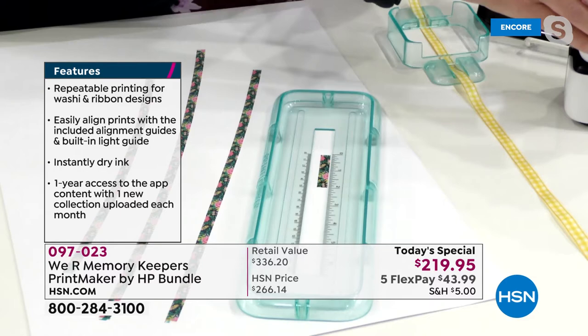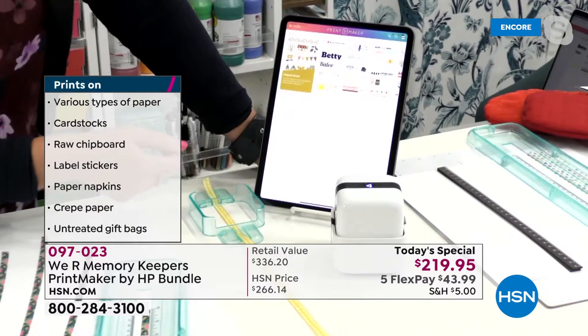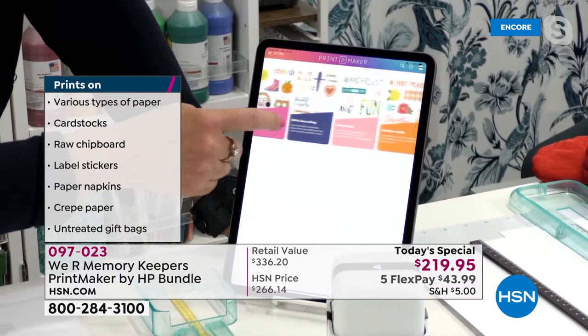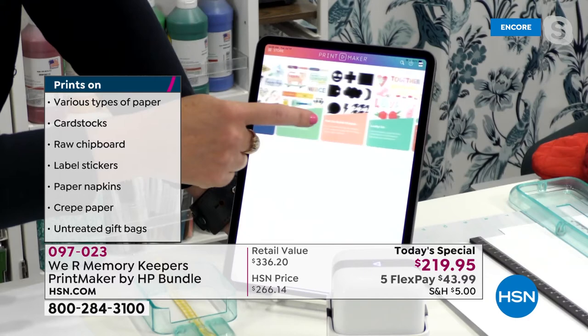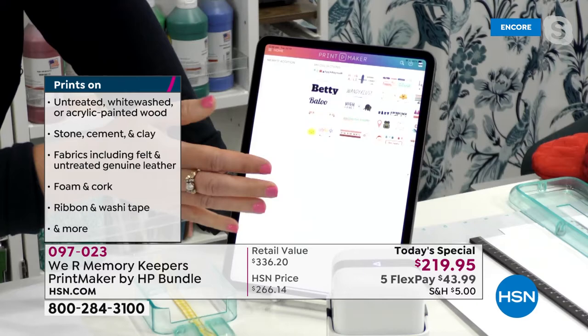So let's talk about what's inside the app. When you get this home, you're going to be able to access this app. Don, will you zoom in a little bit for everybody? So you're going to get all of these, Suzanne. This is not either or. You're getting a one-year subscription to the service. You're getting all of these collections. There are 37 collections. There are 3,000 images included in this. You're getting all of this included in the app. And then you can go ahead and make your own. We're going to talk about all that really cool stuff.